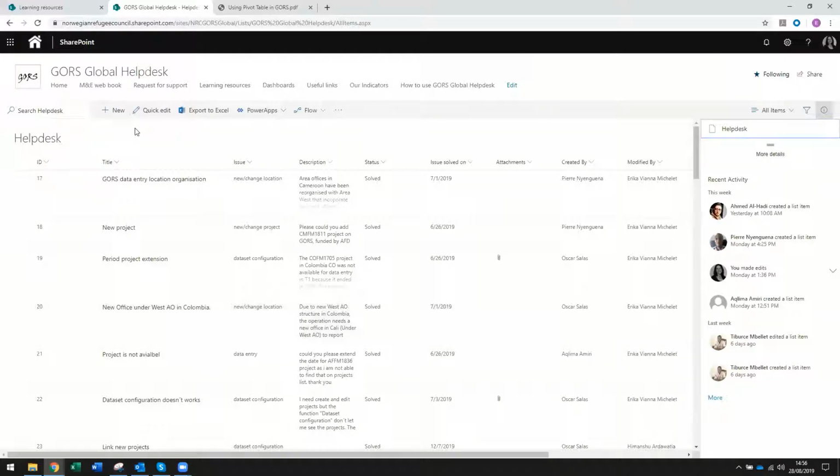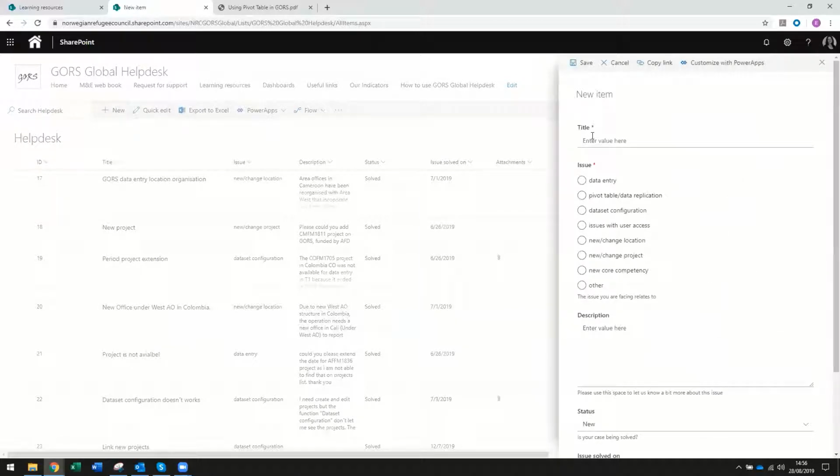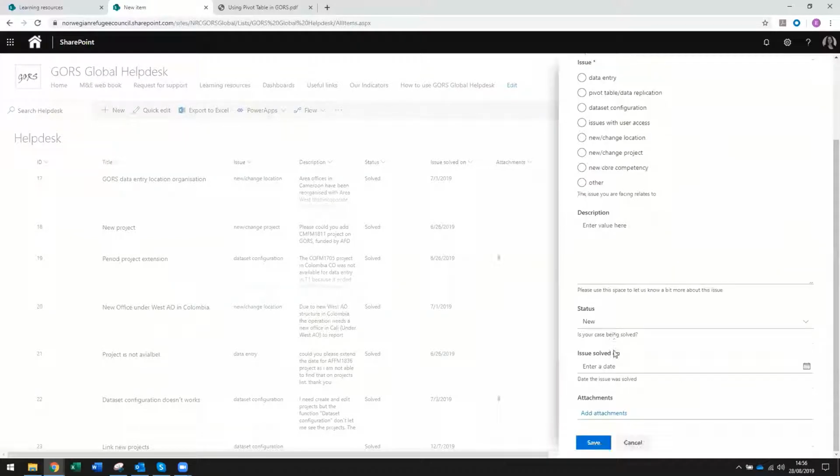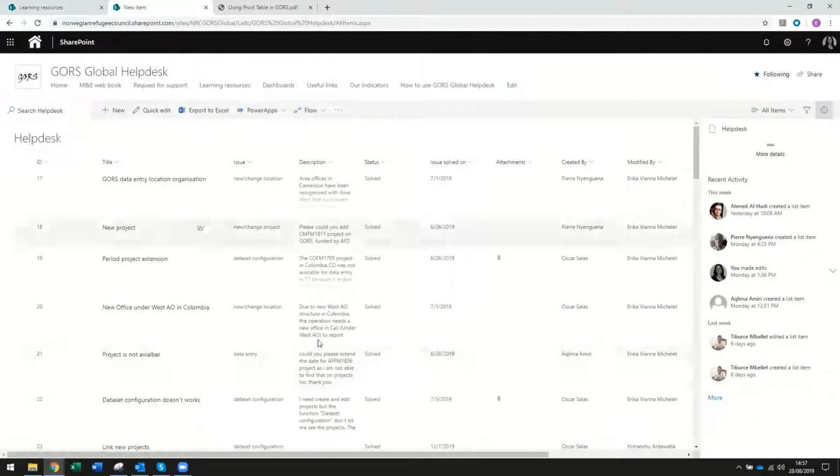So you come in here, if you add a new request, you can put your title, say where your problem is, there is a project missing, you cannot find a data set, you just mark it, and give me a description. If you can add an attachment showing a screenshot of what you are seeing on your screen or the error message, then we can replicate what is going on with you here and try to find a solution. In addition, we will have some data to make statistics to see if we are answering quickly or slowly, and what kinds of issues appear more often, so we can try to solve them in the system or develop new training for you guys.